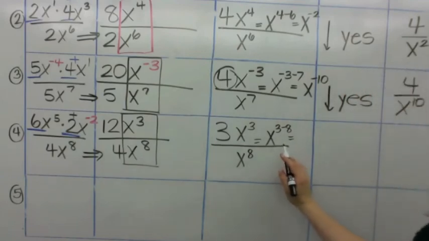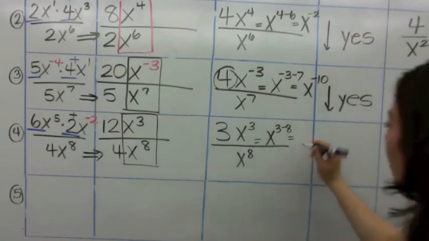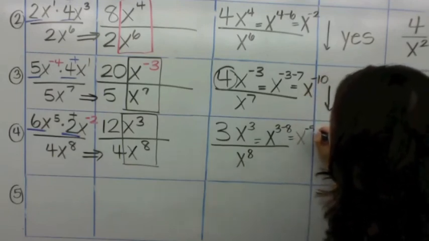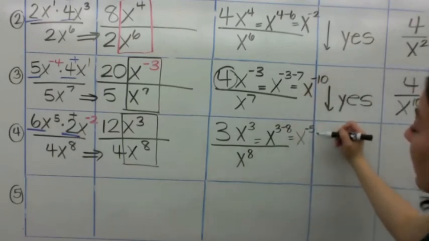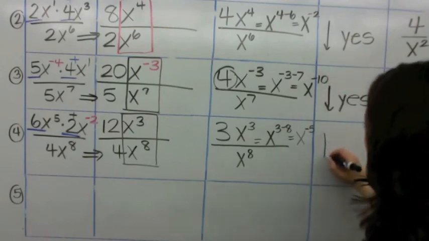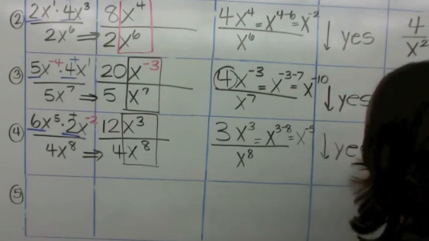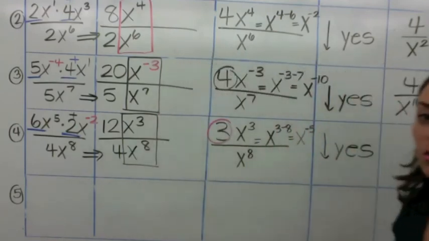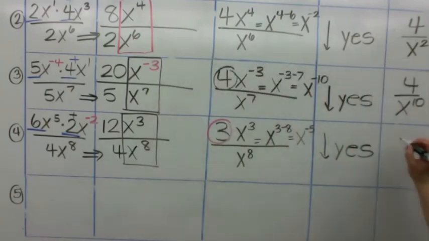Remember, you're taking away a bigger number. So different signs subtract. It's x to the power of negative what? Negative 5. Negative and up, move it down. But what's the coefficient that's going to stay on top this time? It's going to be a 3. So this will be 3 divided by, if you bring that down, it's x to the power of positive 5. All right.